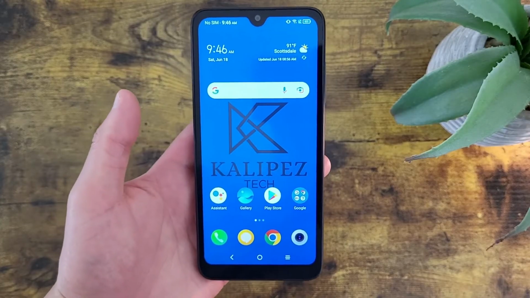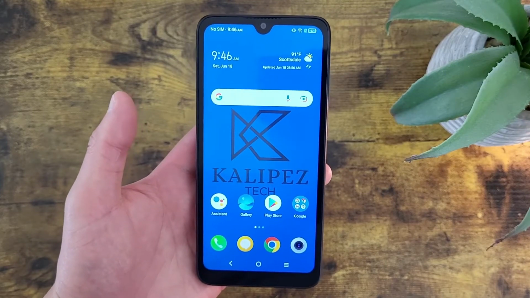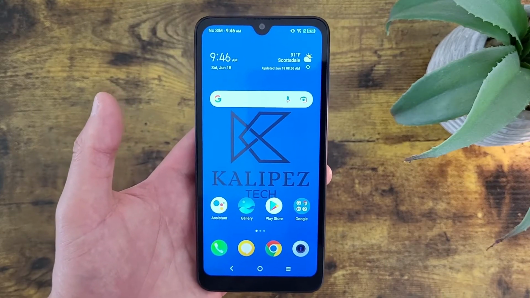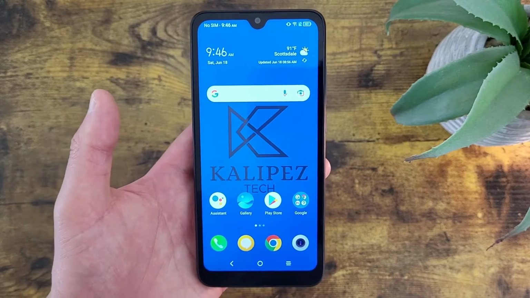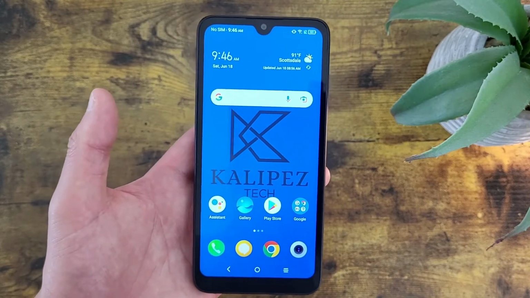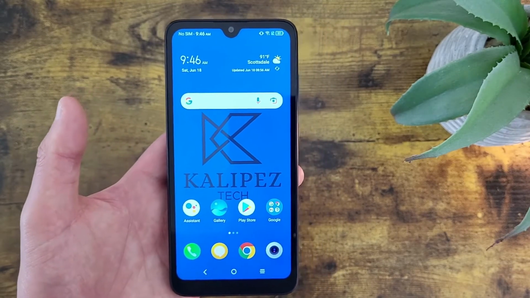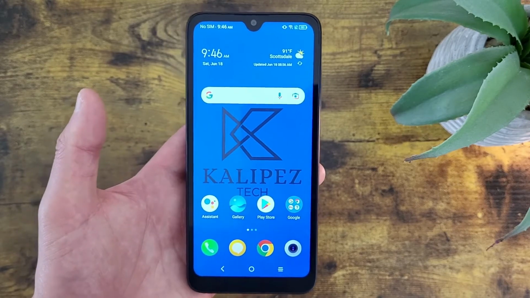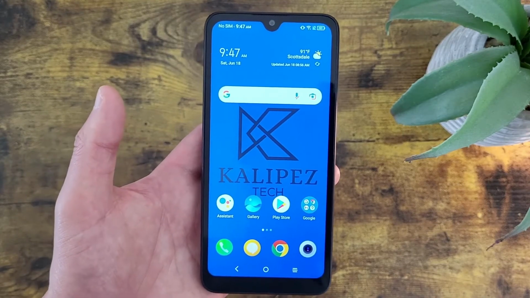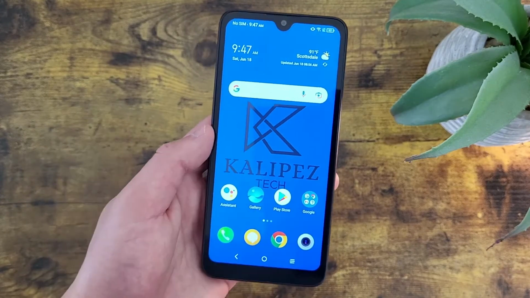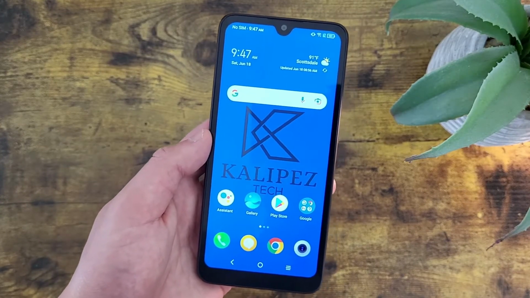The next thing I'm going to show you is how to turn off notifications from apps. Now if you have a lot of apps, this is definitely an important thing to do right when you get the phone, because the more apps you have, of course, the more notifications you're going to get, and some of these apps send the most meaningless notifications, and not only can that be annoying, but it also makes it a lot easier to miss something important. So I'm going to show you how you can easily get your notifications under control.